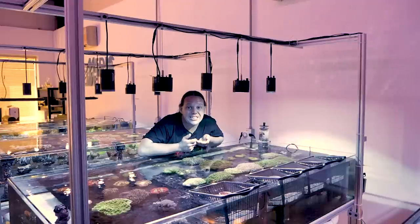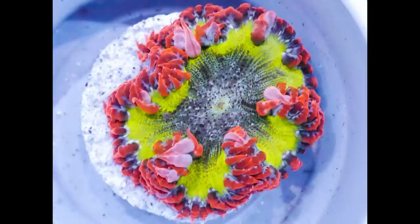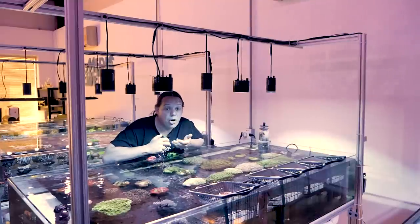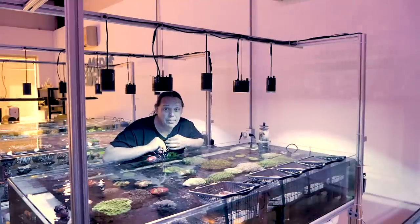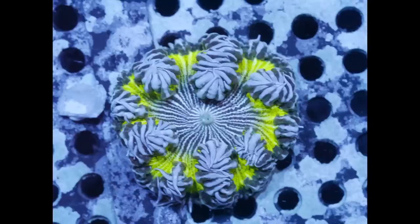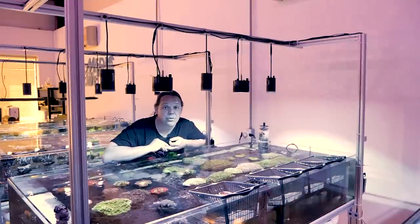For propagation, asexual propagation is possible, but I do not recommend cutting these guys — they have a high risk of dying if you cut them. What you'll see is when the anemone pulls back, there will be lots of little babies that have come around them, and I've actually personally seen this happen in captivity. The people that I've seen have this happen have had difficulty raising the babies, but they can be propagated in captivity, and hopefully in the future we'll get a lot more captive-grown rock anemones.